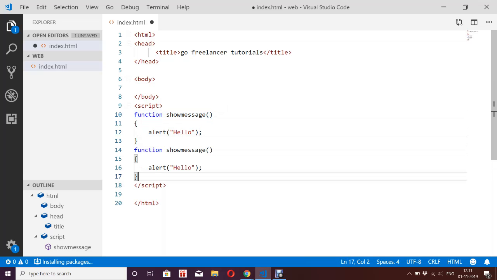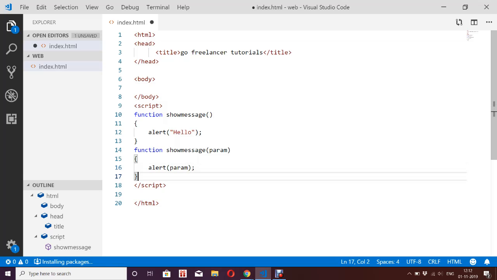Here I'm going to pass a param. What a parameter does is, wherever we are using this function, you can assign the parameter so that we can pass values dynamically and it returns the output dynamically. So here you see the difference. One function has no parameter, so it alerts only hello every time it is called. But the second function is dynamic, whatever the param value is, that is what it is going to alert.